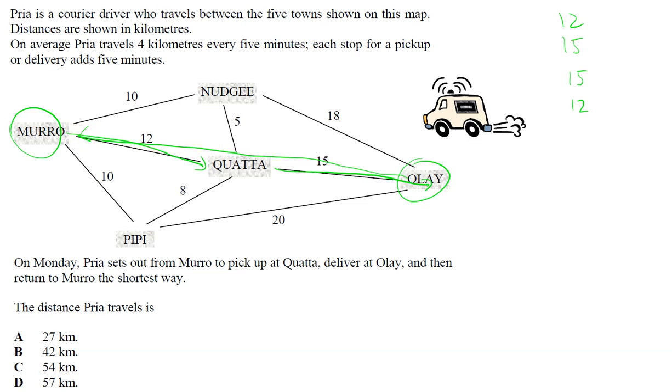Okay, so what distance is this? Let's add up the numbers we've got here. 5 plus 5 is 10, and 2 plus 2 is 4. 10 plus 4 is 14. So we've got a 4 here and a 1. And 1, 1, 1, 1, we got a 5. This adds up to 54 kilometres that Priya travelled, or our answer, C.